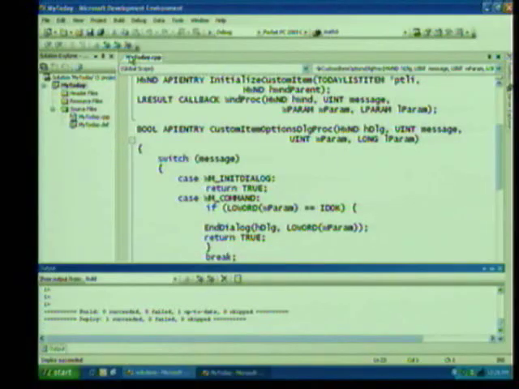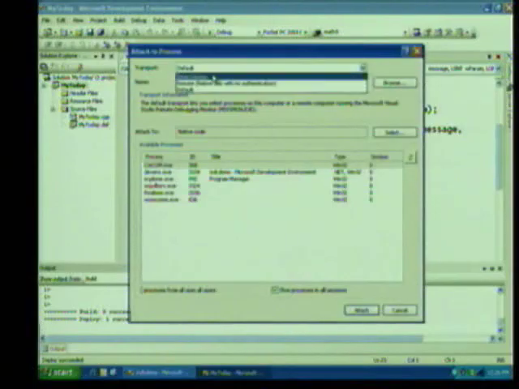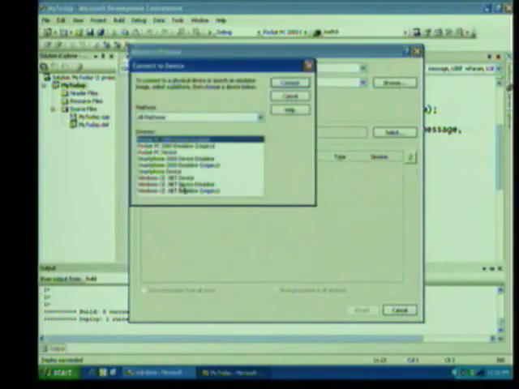All right, cool. One of the things that we really wanted to do was to give device developers a seamless experience. Nishan already demonstrated the design time and the deployment time. Now I'm going to show you native debugging against the device. We go to Tools, Attach to Process, like Nishan demonstrated. And we're going to select the smart device debugger. We're going to click the Browse button where we have the same device list that Nishan showed us earlier. We're going to select the Pocket PC device.